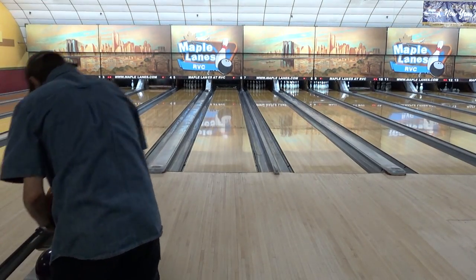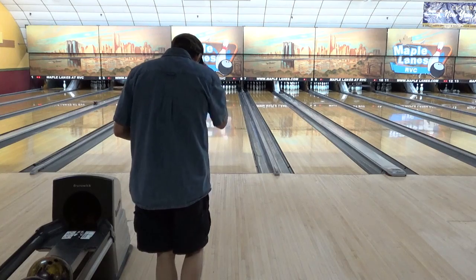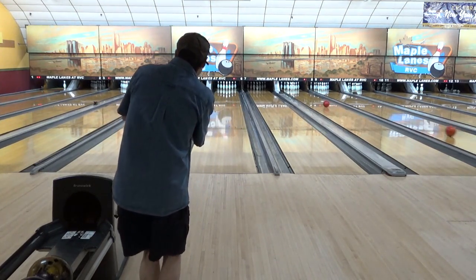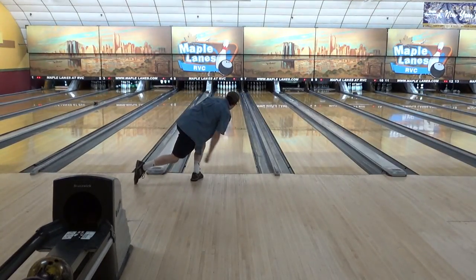And as I progress with my own game, these are the foundations that I realized if I focus on, I get better. Keep my hand under the ball. Keep the ball under the shoulder. Maintain the external rotation of my arm through the entire approach until the point of release.